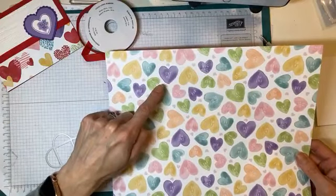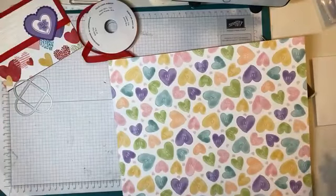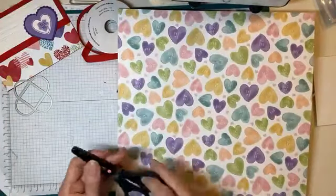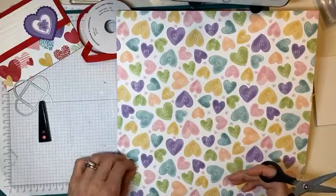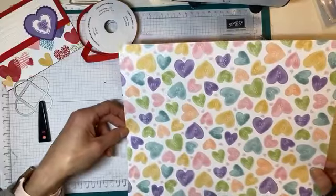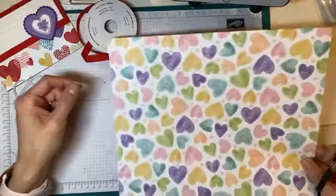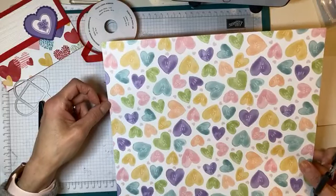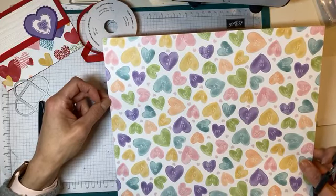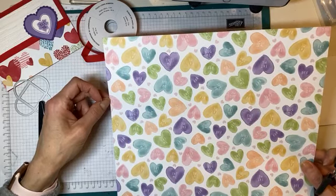You can use your dies to cut these out. I might just quickly cut it out with scissors, only because I will be just as fast, and then I can get the exact one I want without cutting through a whole bunch. So in the purple, we have text me, BFF, hug me. Well, we have that in all the colors. The only other thing we don't have in the purple is the love you.